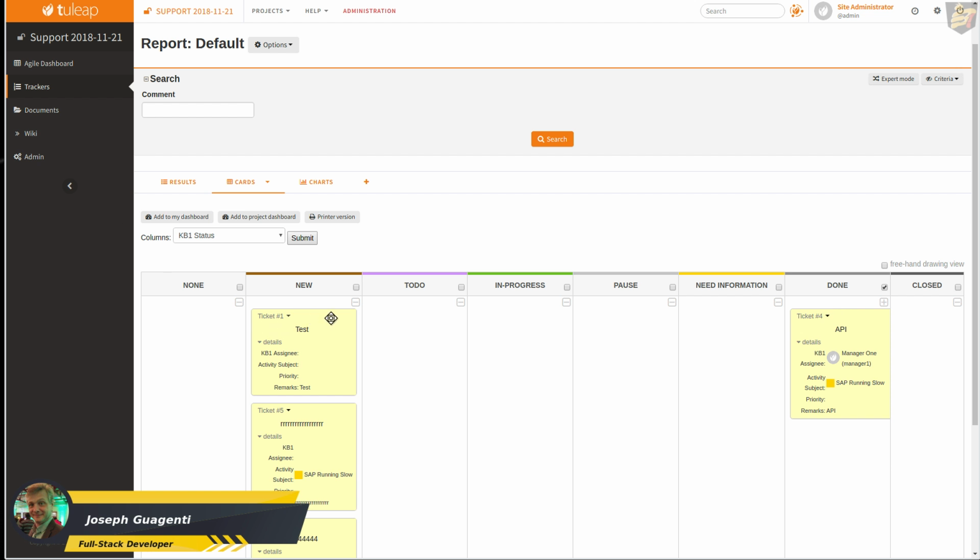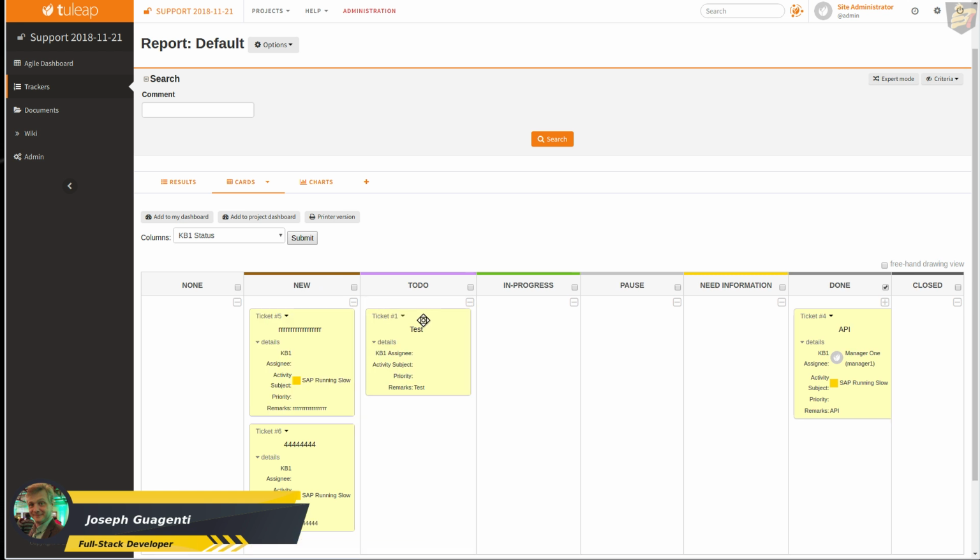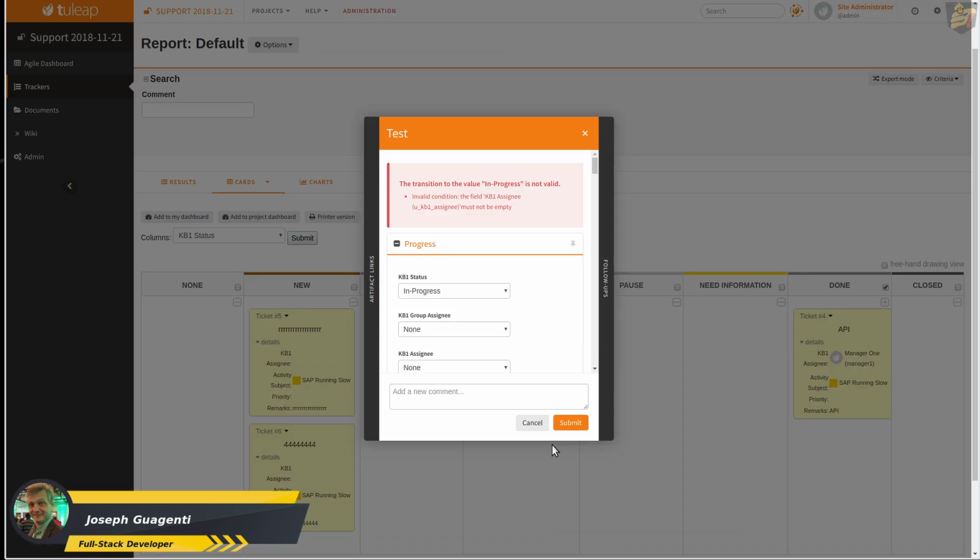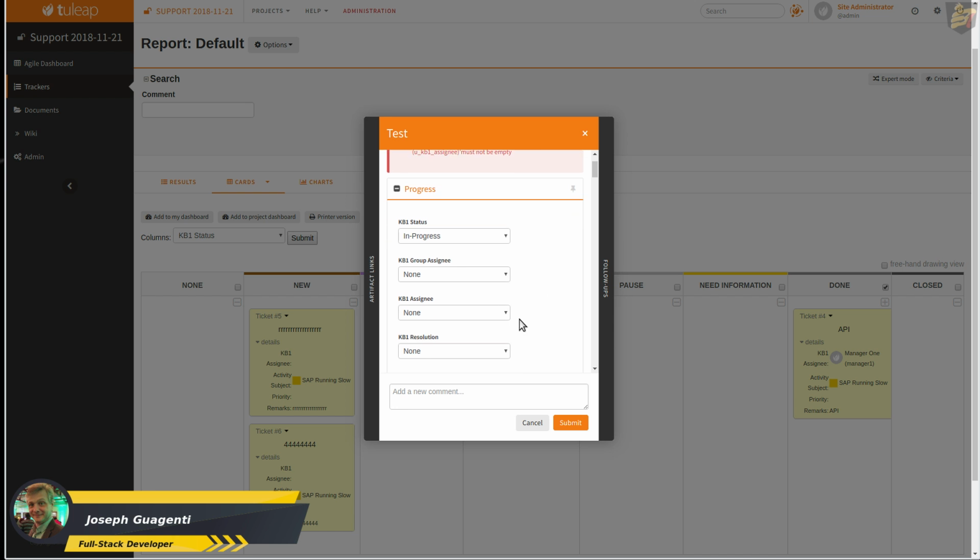So as we take our cards, we move them. This is a new one, and we want to mark that as something to do. Now one of the support members will look at that and say, oh okay, that's something to do, and then they'll move it to in progress. There are different things too, like you have to assign it to somebody if you're going to move it to in progress.